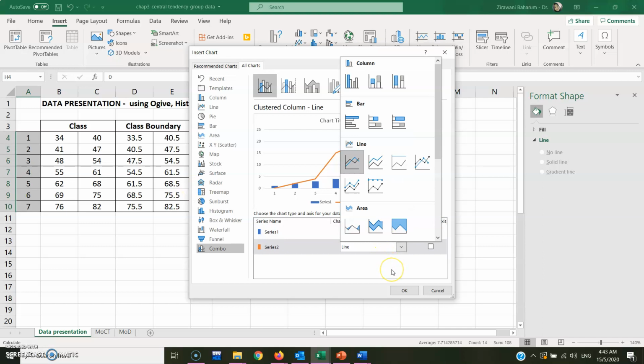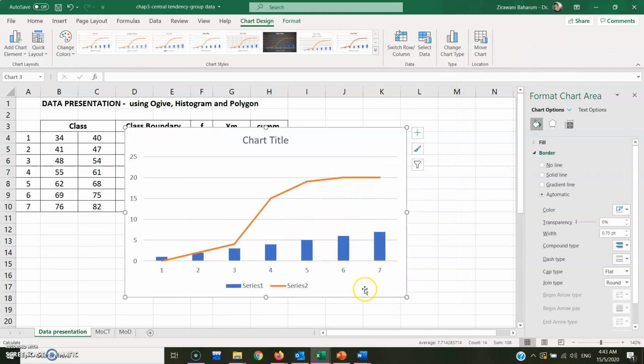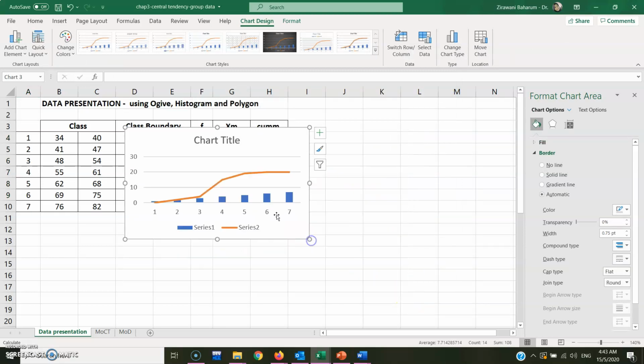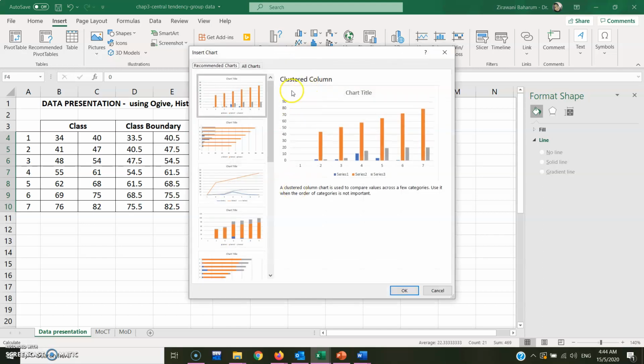Then I want to put another one, which is a polygon. So for the polygon, I will add another in another way. Insert combo.